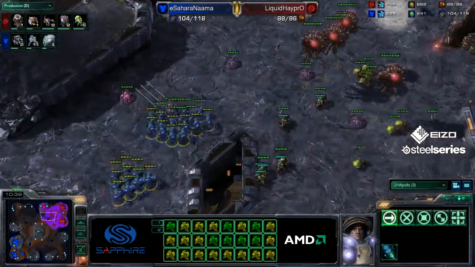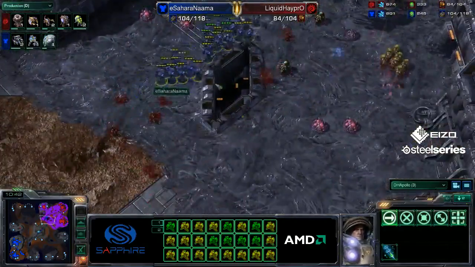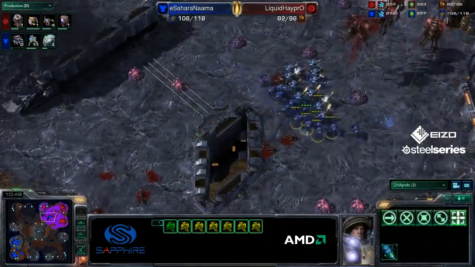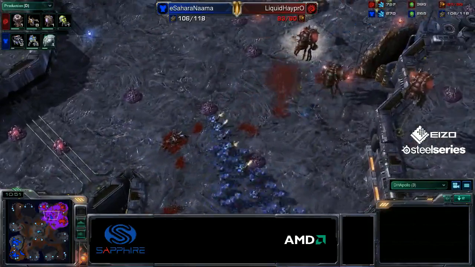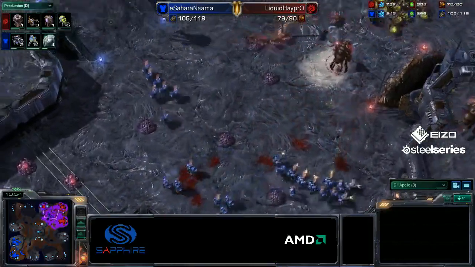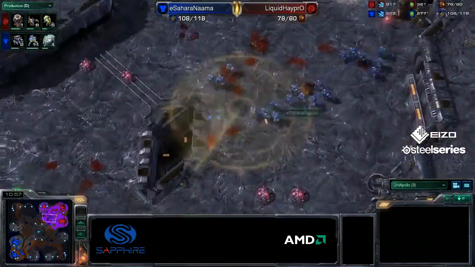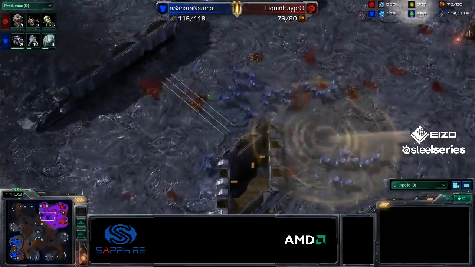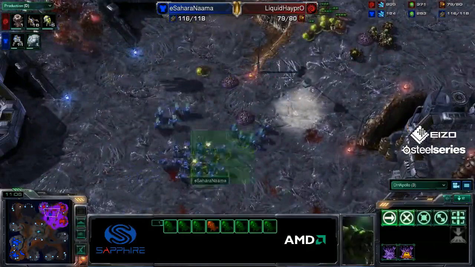Some of those things are being caught out of position. They're going to have to immediately back off, and now 4 Banelings go down already. Nice positioning there. He's actually using the terrain to his advantage, using the little chasm in the center, and now he could supply block HayprO as well, which could be potentially disastrous. Scan goes down in order to clear out as many creep tumors as possible. He doesn't want the Banelings to gain that speed advantage, and now pushing forward again.